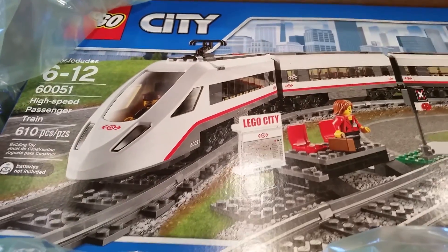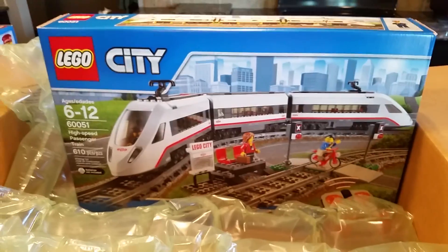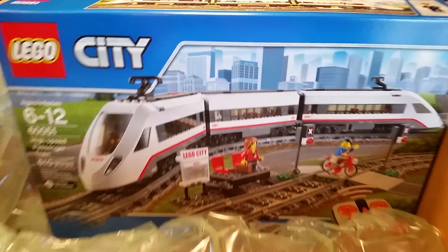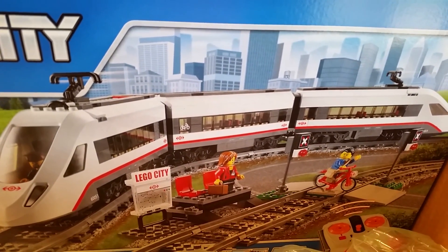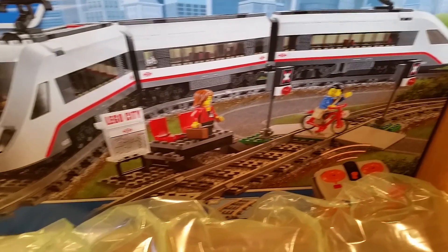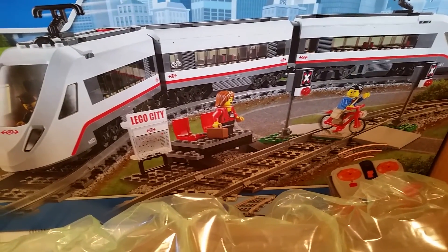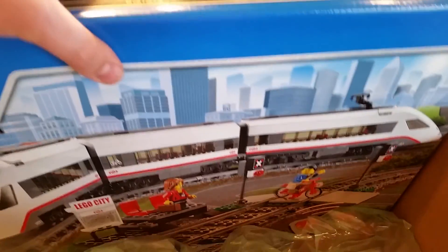And then, the latest Lego passenger train — this is the high-speed passenger train. I've read and watched a lot of reviews on this set before picking it up. One of the common complaints was there were no doors to open or close to get the passengers and crew in there, and I agree with that — I wish there were some doors. But I still think the train itself looks really cool, and I like that it has the crossing there and a little station stop. This is actually my first foray into Lego trains — I've never owned a Lego train before.